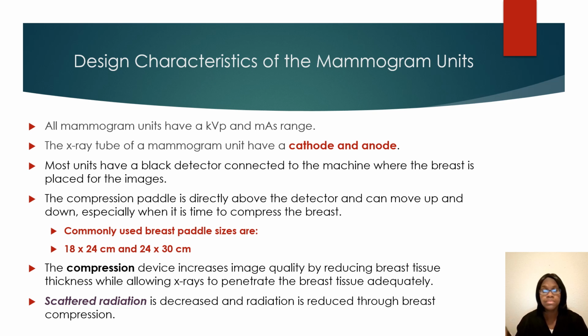We all know 6 pounds of compression is not going to do anything for a patient. The paddle is barely on the breast under 6 pounds of compression. But if the patient can only tolerate 13 pounds, 15 pounds, maybe even 18, compared to 25 or 26, just document all of that. Compressing the breast also reduces scatter radiation. It's going to decrease the scatter radiation that reaches the image through breast compression.